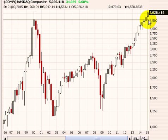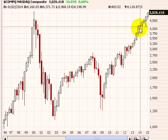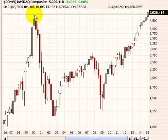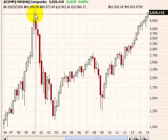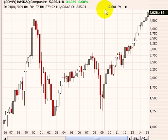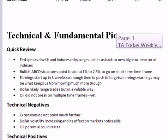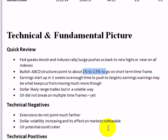Well, here we are again. We're within almost 100 points, and there's no way you're going to come all this way without touching that top and testing it. I'm almost certain that when you touch it and test it, that's going to be the headlines everywhere, and the market's probably going to pull back off of it. That's not that far away. We're talking 2%. That also figures into what we were talking about, that these structures only have this far to go.